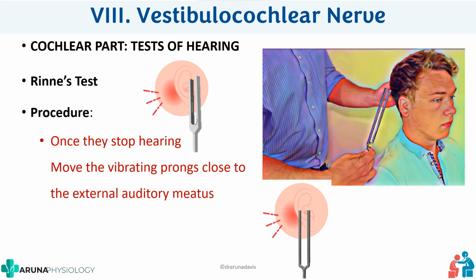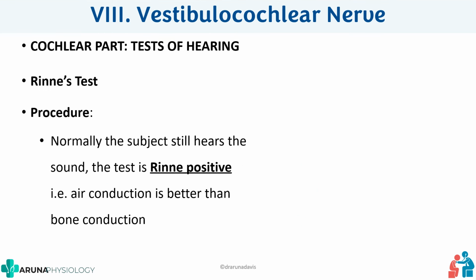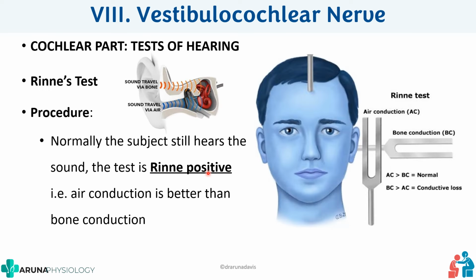Okay, and remember, you have to do it on both the sides. Do not stop after doing it on one side. Repeat on both the sides. So normally the subject will still hear the sound, which means Rinne is positive. Remember, Rinne positive is the normal. Air conduction is better than bone conduction. Now, if the person is not hearing, it means that bone conduction is better than air conduction, or that means there is a conductive hearing loss.